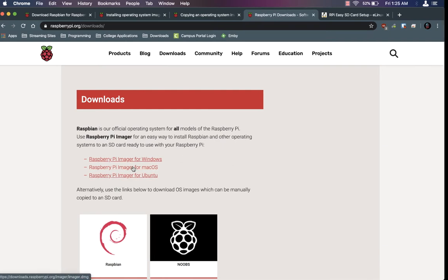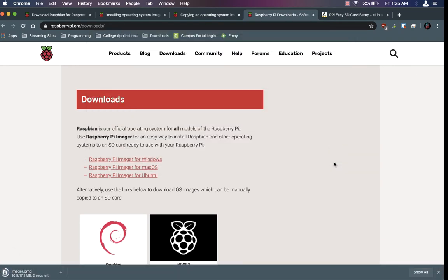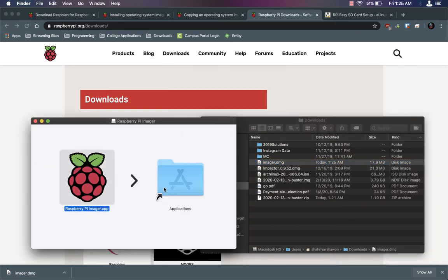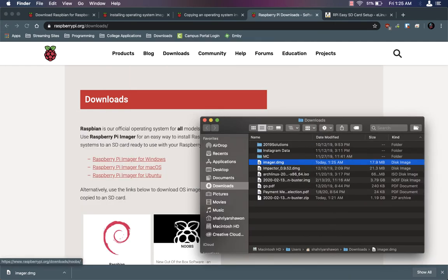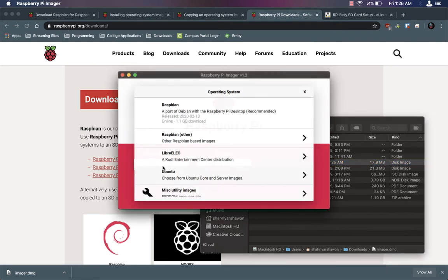We're getting the Raspberry Pi Imager for macOS from their official website. We can just download this, and since I'm on Mac, I have to extract the DMG and then move it over to my Applications folder. And then once that's done, I can just use Alfred to bring it up.